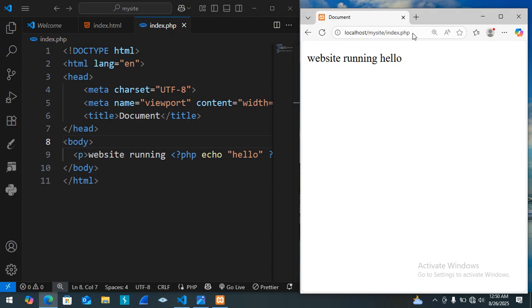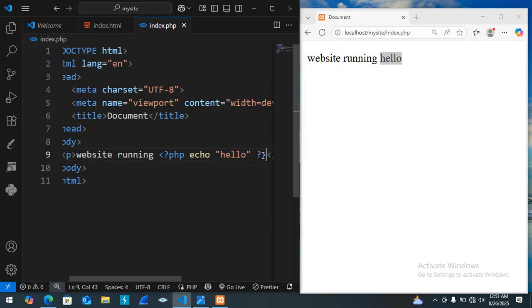Bam, we get the output. We get website running, plus the hello string that we echoed out, printed on the same line as this one.